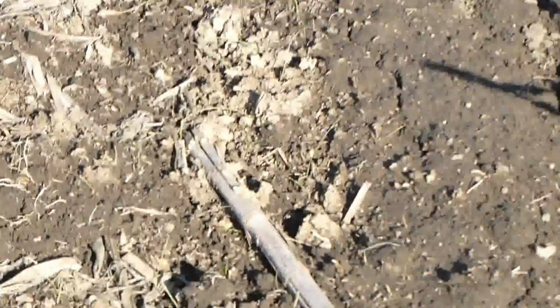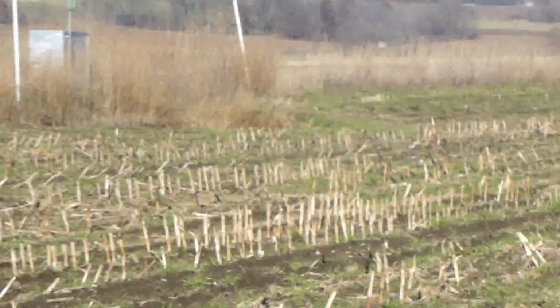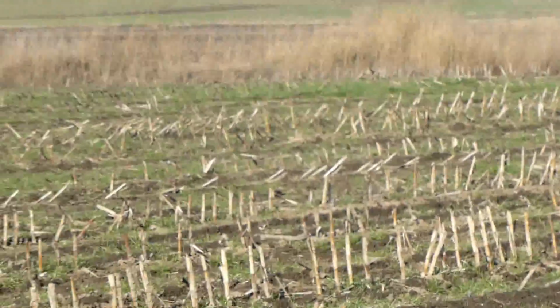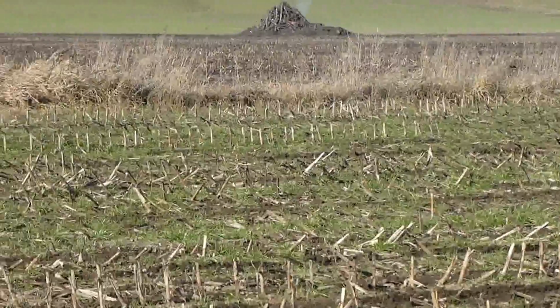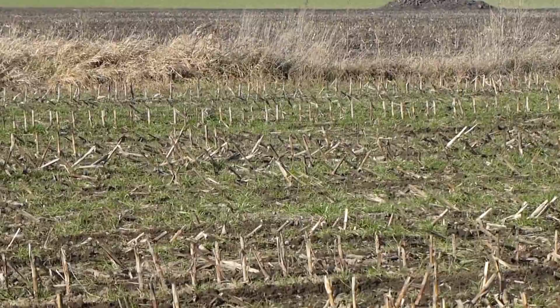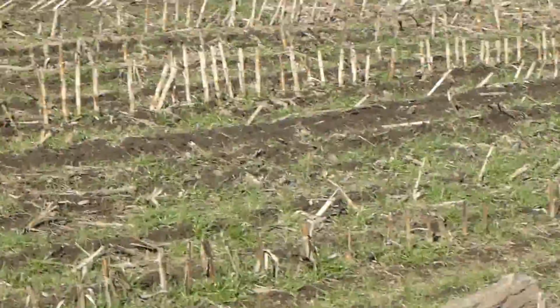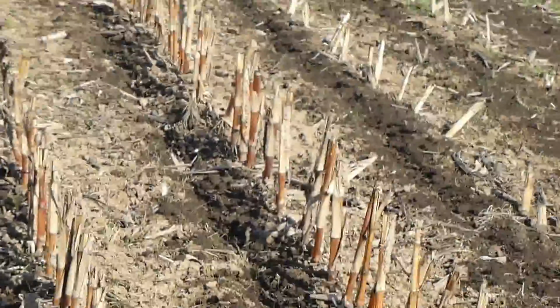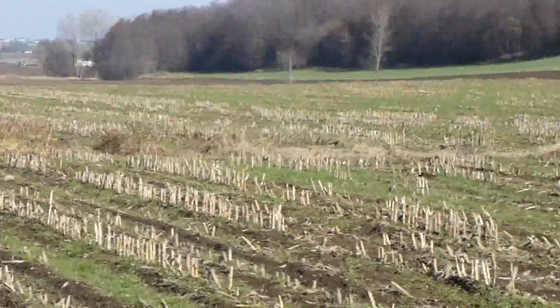We actually have some ryegrass that's still coming up right here, and again, as we pan over to the right, we can see where we've got a better stand, where the manure was not thrown out on top, or at least not as much disturbance of the ryegrass over on this section. But in this area where there's a lot of manure that's been put on just in this strip, it's a considerable difference from what we've got in the rest of the field on either side.